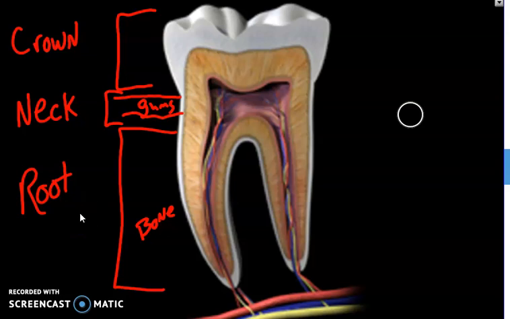So now what we're going to do is take apart the tooth piece by piece, and to do this, I'm going to switch colors to green, okay? So when we look at the crown, you can see there's actually quite a few things in the crown, because if I could draw, let's go back to red really quick. Let's get my pen out. There we go. This is my crown. It's the physical part of the tooth that's above the gum. So you can see there's quite a bit in there, okay?